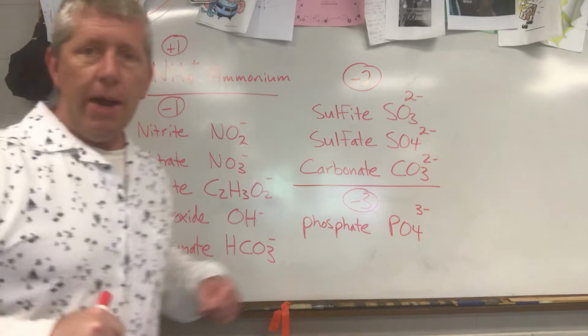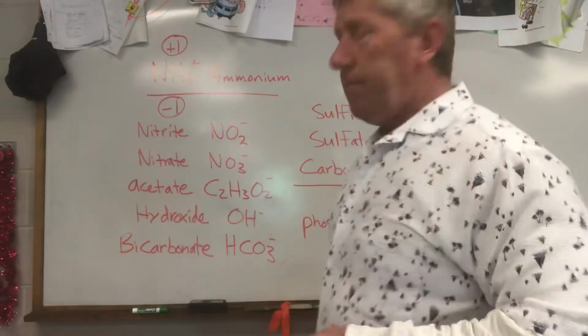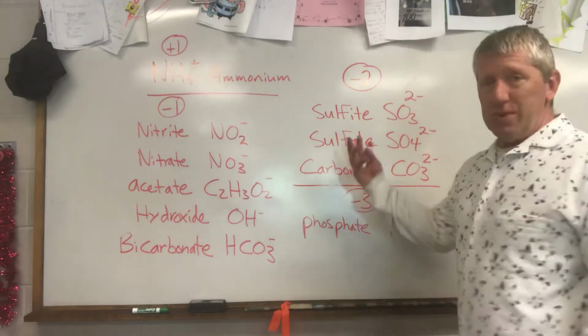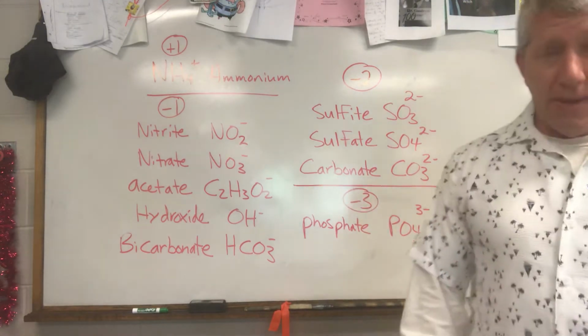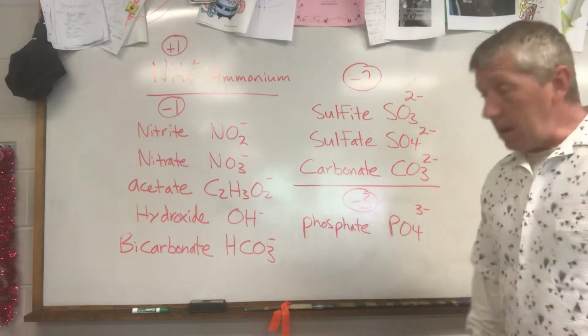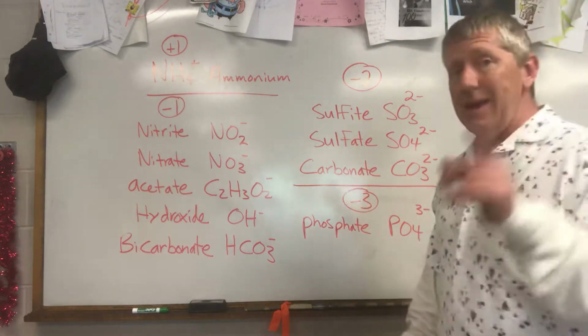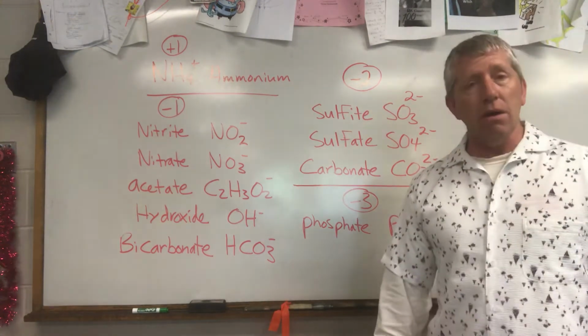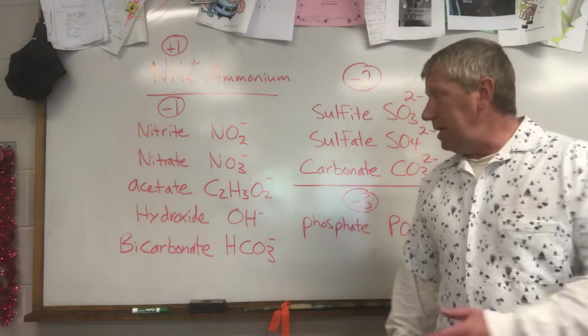Now, you can see behind me, or in front of you, that we have some chemistry-ish looking stuff on the board. These are called polyatomic ions. There are a butt ton of them in chemistry, but here are 10 that are very common. And doggone it, you just need to know them.